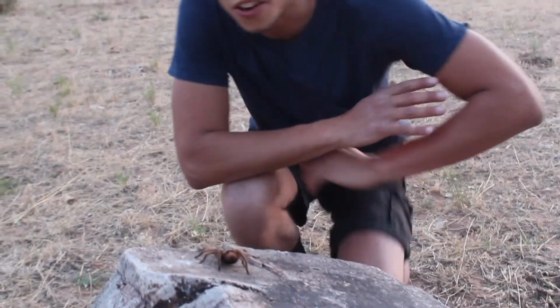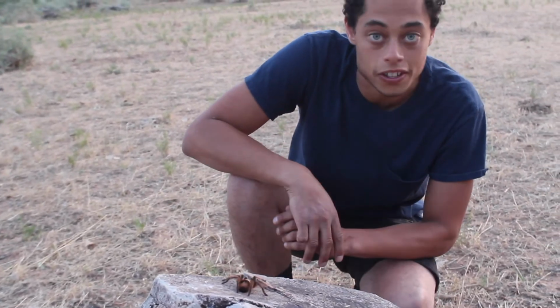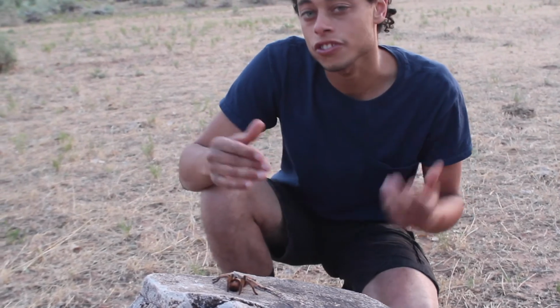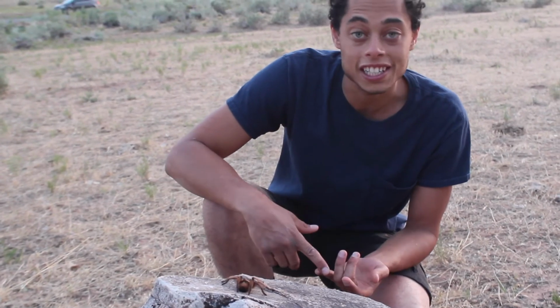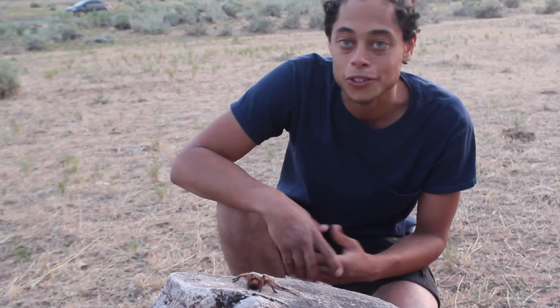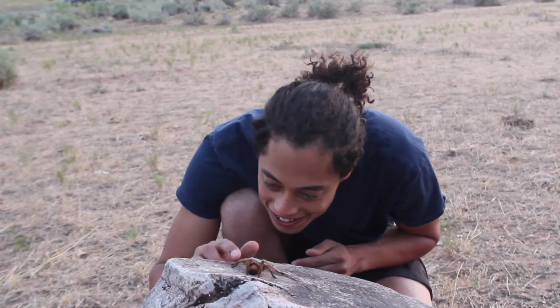Now, when it comes to how long tarantulas live, each species is very different. Mainly though, the rule is that males will live up to about 7 years, while females will live all the way up to 20 and sometimes even older depending on the species. So, as you can see, these animals are very unique, diverse, and they're very different in many, many ways. But still, the same animal, absolutely beautiful, and an amazing pet. Aren't you? Yes, you are.